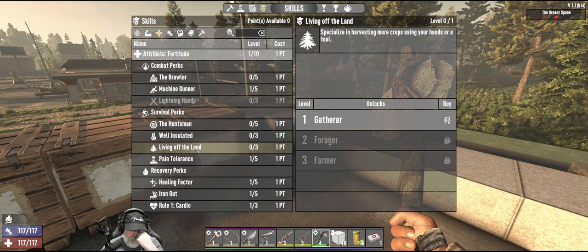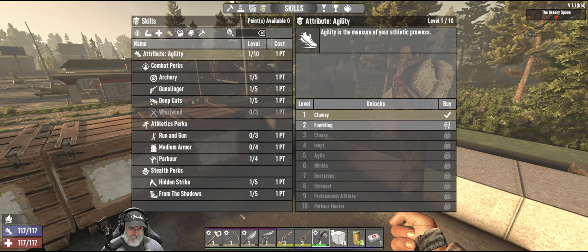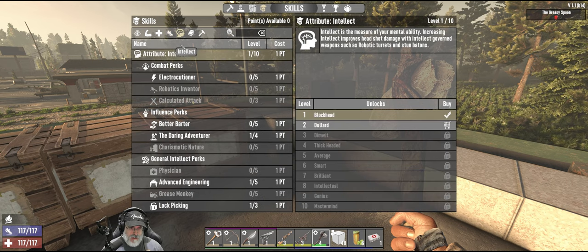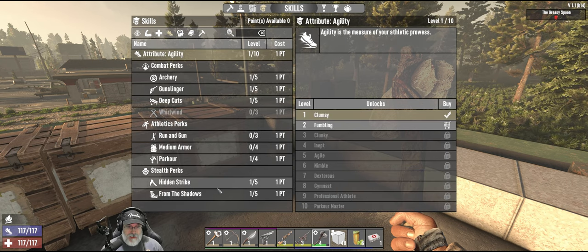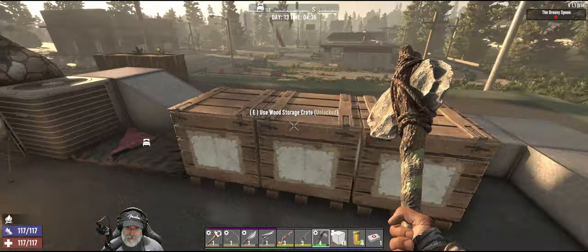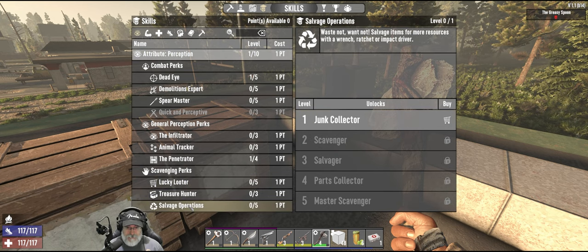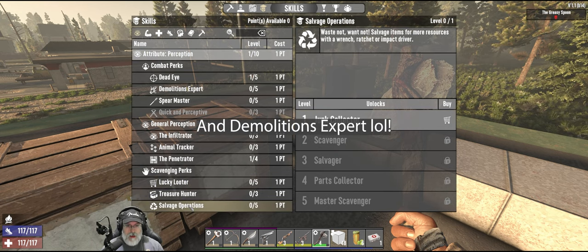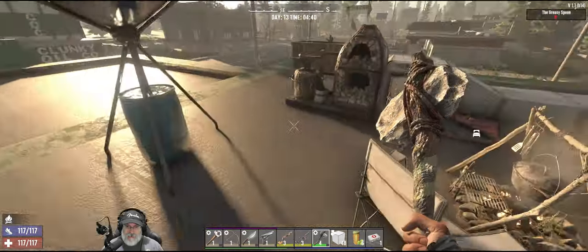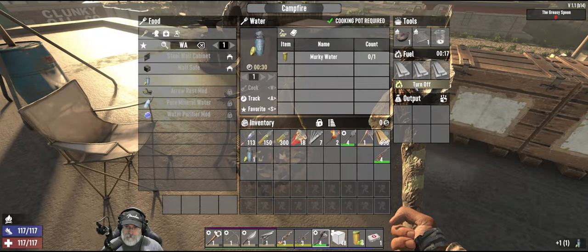We're probably going to go ahead and do Living Off the Land, so we can get extra stuff and cheaper crop plots. And I might do Run and Gun. I mean, that's never a bad one to take for sure. And then once we do those, I think we're ready to start specializing in one of these attributes. And I'll have to decide which one we're going to do. Oh, actually, hold on. I skipped over a couple. If we go back to Perception, Lucky Looter and Salvage Operations too. I mean, there's no wrong way to go by putting points into one of those two as well. So yeah, a few more points into these level ones before we start specializing in a particular attribute. That is the plan.